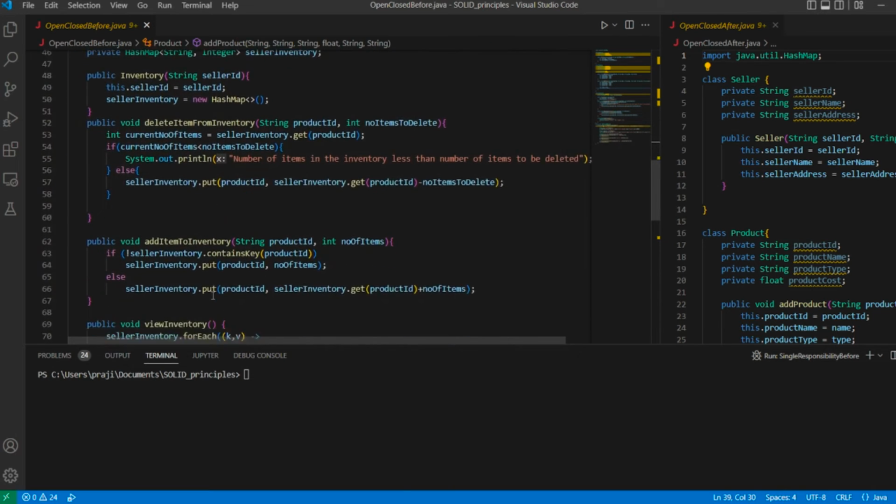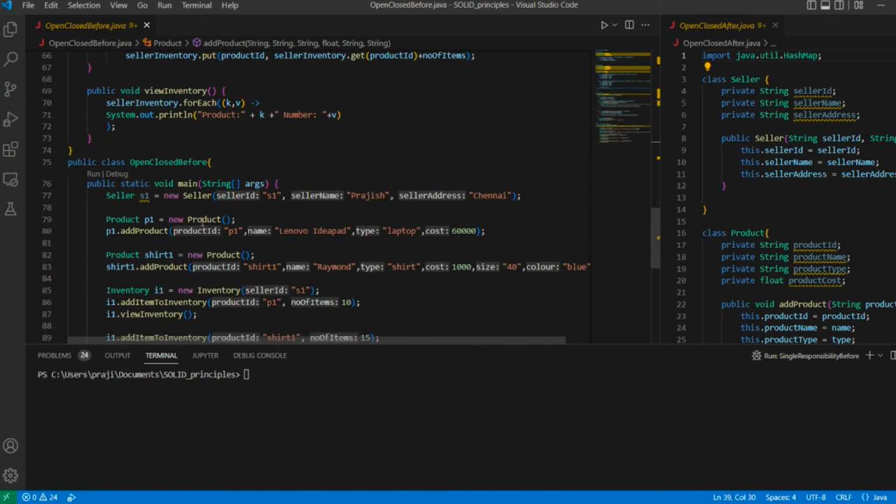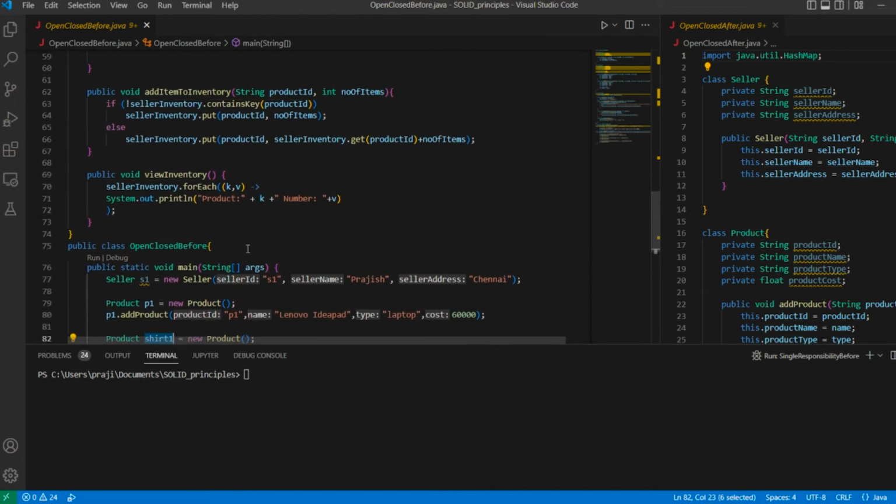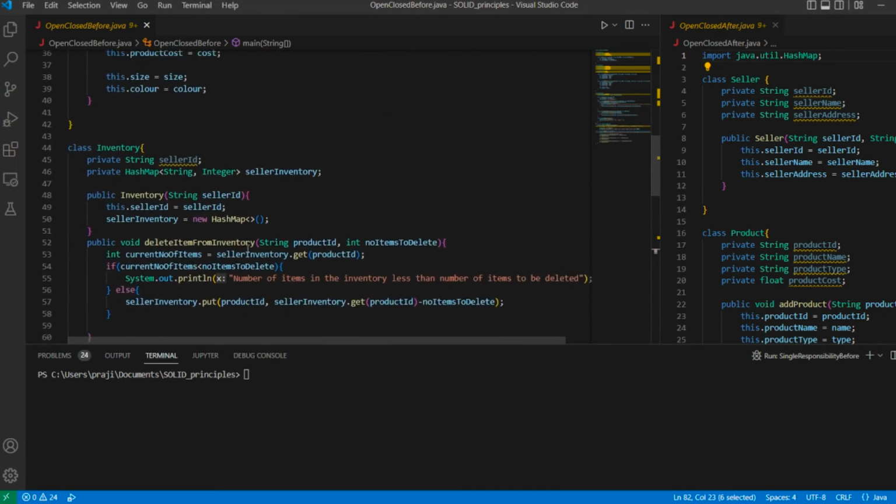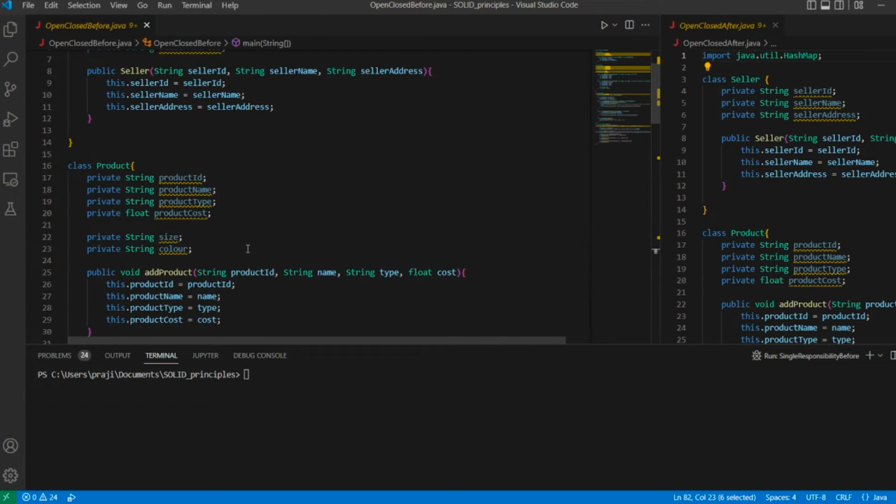And in my main method, I create a product P1 and I create another product object called shirt1 which calls the appropriate add product function, and it inputs the size and color as well. So this code is actually violating the open close principle because we are modifying an existing class and adding additional attributes.